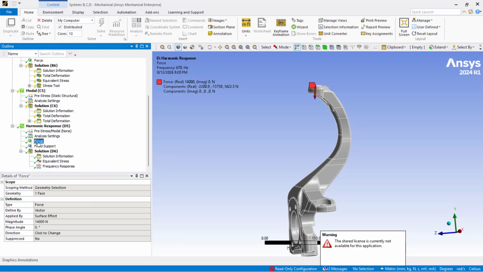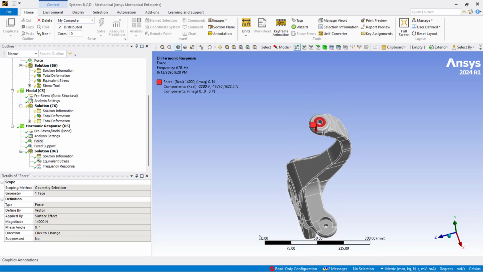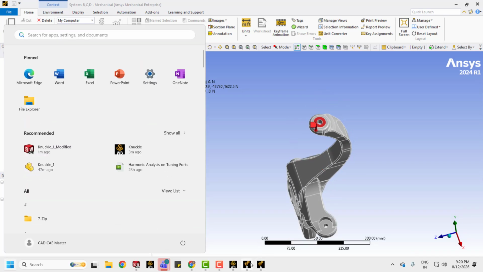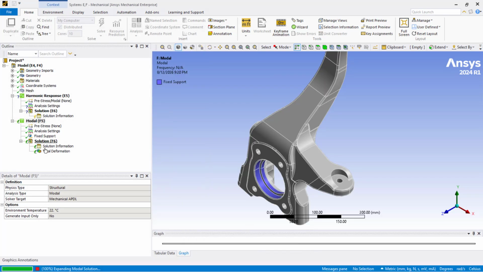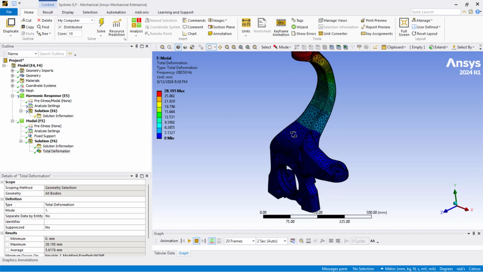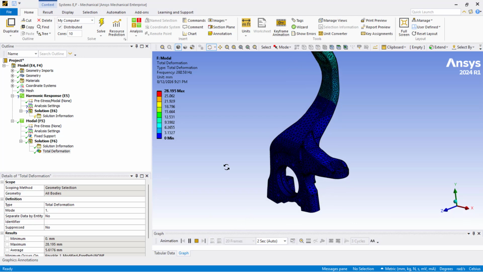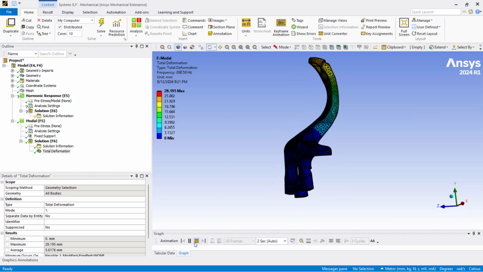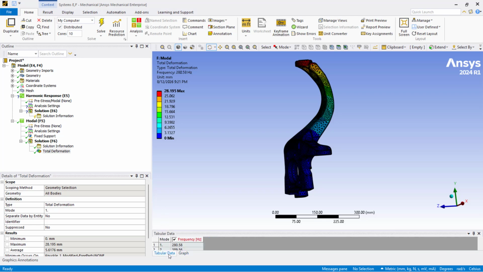The force is exactly 14,000 on this face. The mesh is fine. I could see this deformation. This is not the right mode. So what do I need to do now?